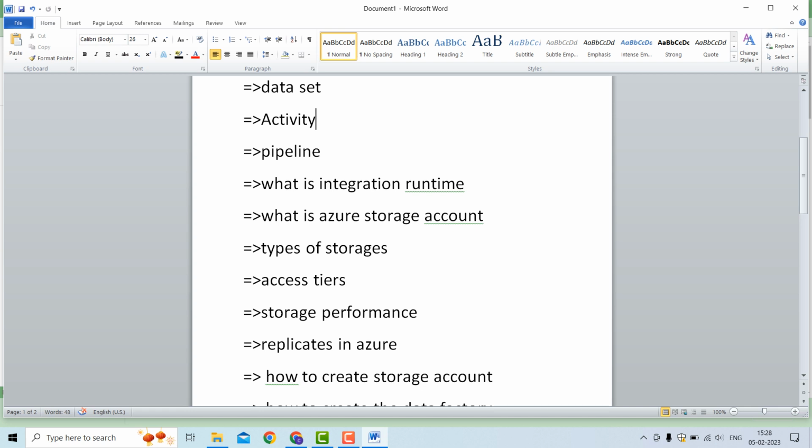If we store data in standard, the cost will be very low. So if our application is going to access data infrequently, or if our data is in bulk storage, we can go for this standard performance.